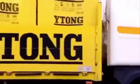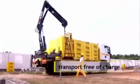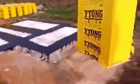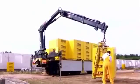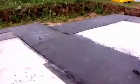Ytong blocks are delivered packed on pallets in precisely the quantity required by the project plans. They can help with unloading too. If required, a vehicle equipped with a special C-hanger can help to unload the pallets quickly and carefully. Don't start to lay the first tier of blocks until you've torched the insulating tar paper. Later on, a mortar bed for bricklaying can be laid on the hydro insulation layer.